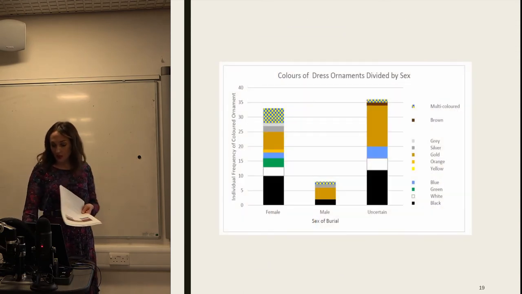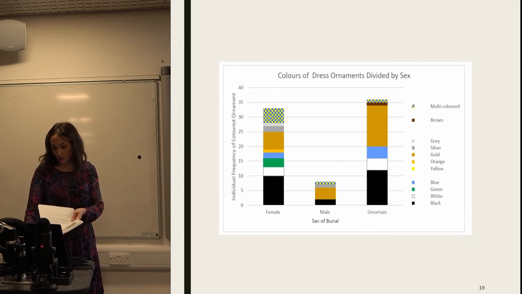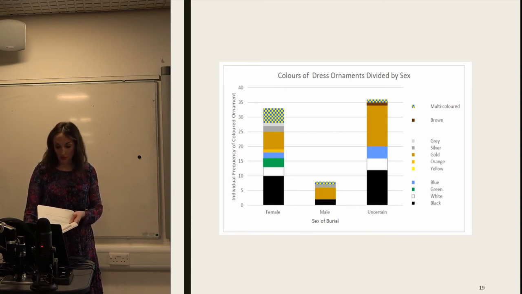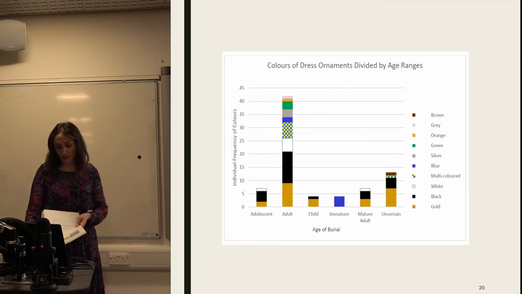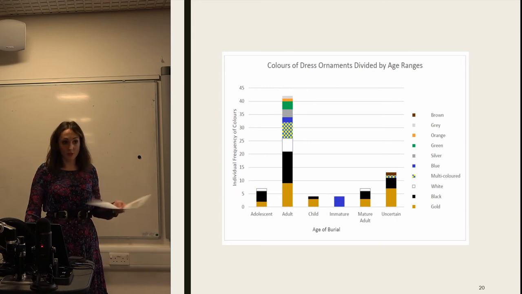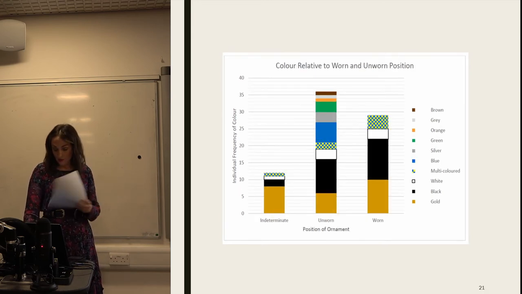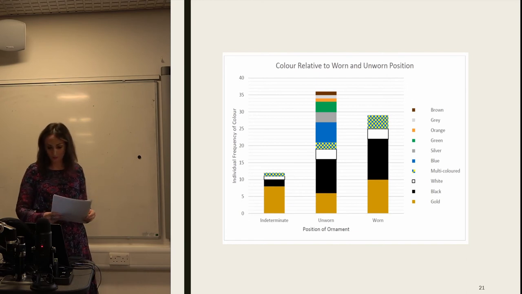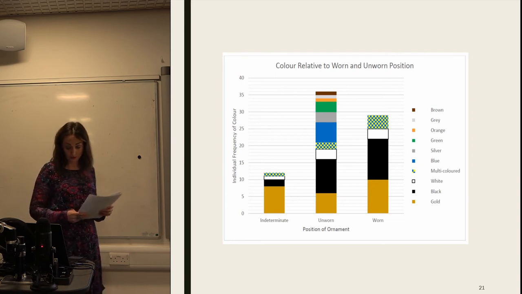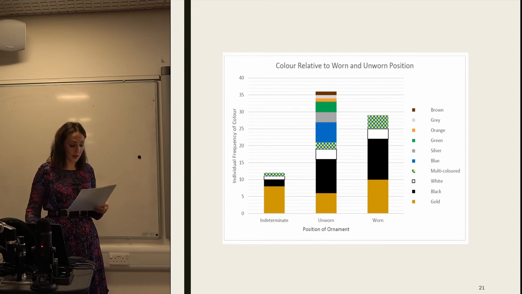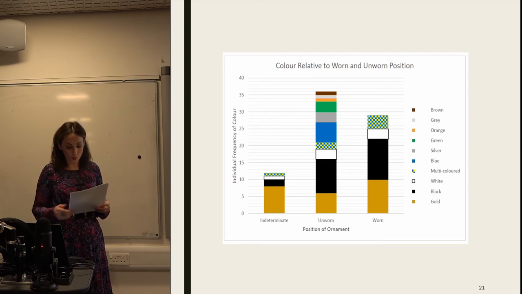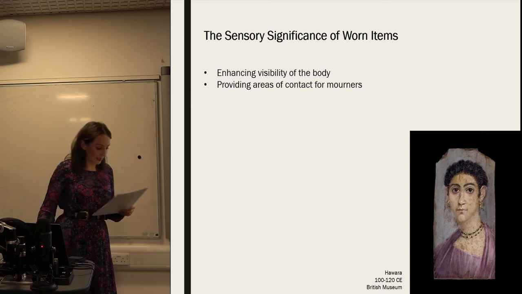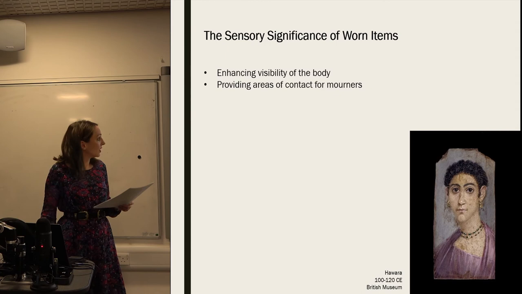Back to the Eastern Cemetery: this is the different colours divided by sex. You can see that women have more, but there's not too much difference actually in the colours — both have black, gold, and multicoloured items. And this is the same divided by age ranges — adults have got a big spike, but that's more symptomatic of the demographic of that particular site. And this is them in worn and unworn positions. The unworn category has quite some variance in their colours — nine in total, including orange and green and grey, which appear in no other group — and there's a fairly even spread across the other groups of black and gold and to a lesser extent white objects.